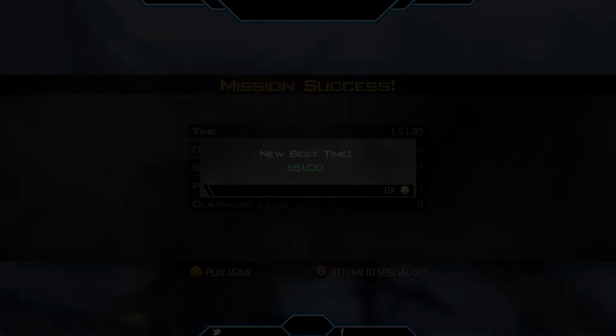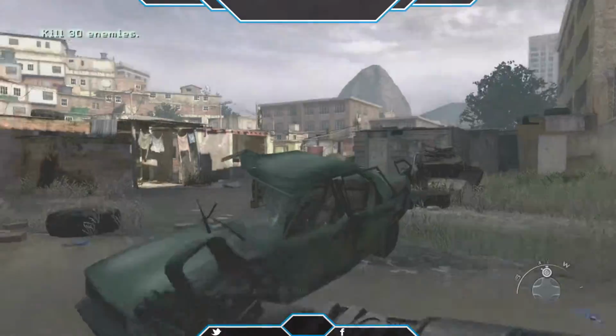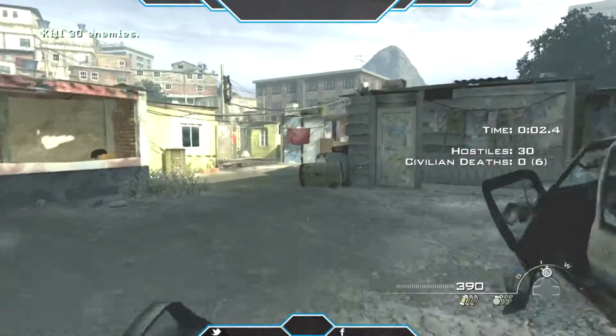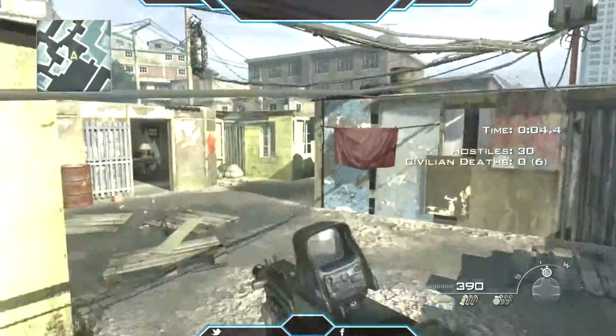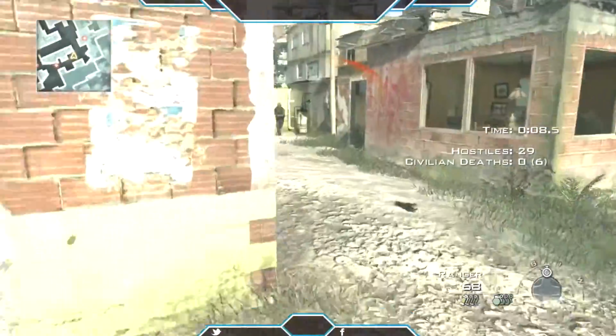So on to the next op. The next op is Cristo Redentor, and like Sniper Fly, it's another sort of wave op that you have to get through. Unlike Sniper 5, there is no in between the rounds, and it's not necessarily a wave op in the sense that there's different waves with more people coming at you. It's really just this one big wave of 30 enemies that you have to get through.